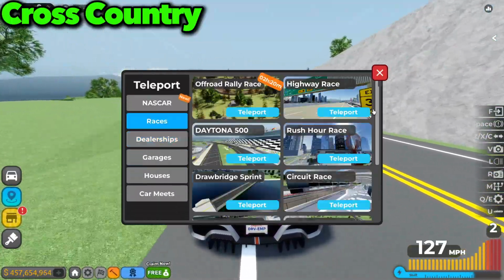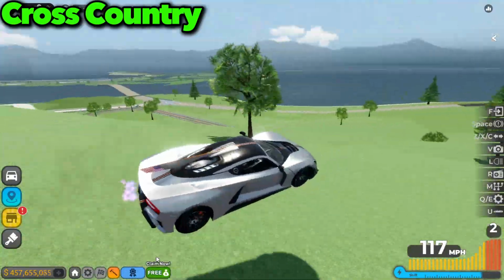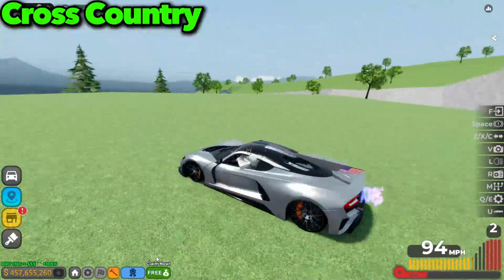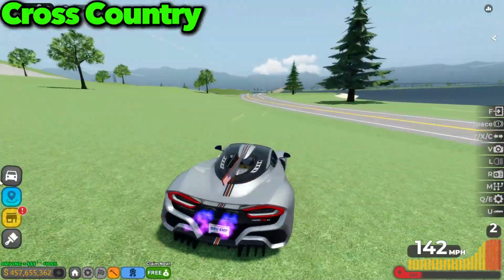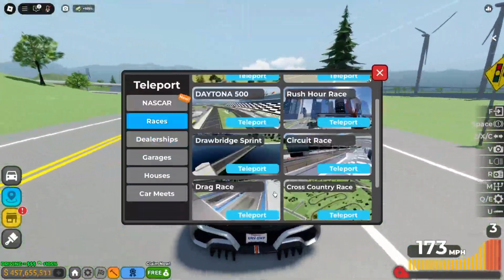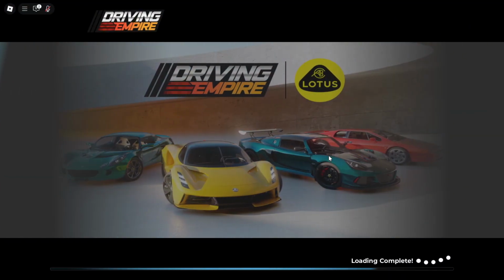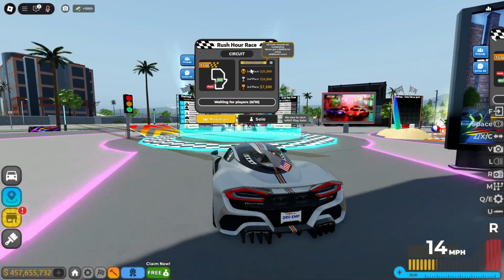But there we go. Now we already know that the Venom F5 Revolution Roadster is winning in basically every category. We still got to do looks at the end, but basically the Venom F5 Revolution Roadster is a lot quicker so far. But let's see Rush Hour. Let's do Rush Hour as the final test. I mean, we could probably guess which one is going to win, but I actually do want to see what the F5M could do on this race. So let's see what time we can get on Rush Hour.